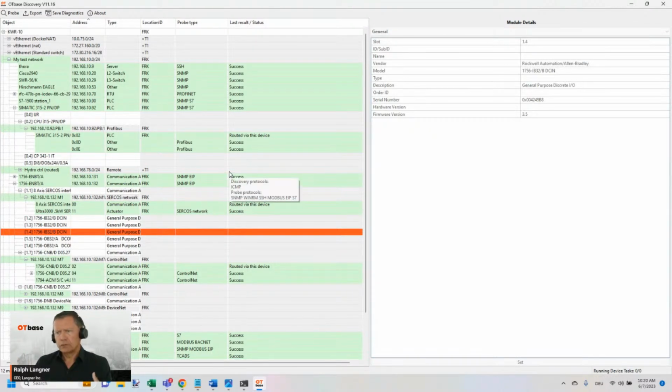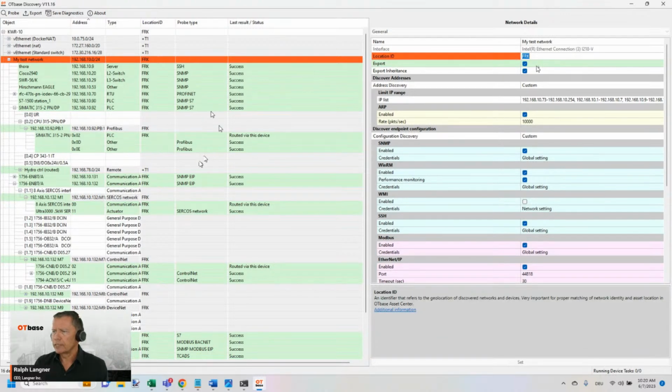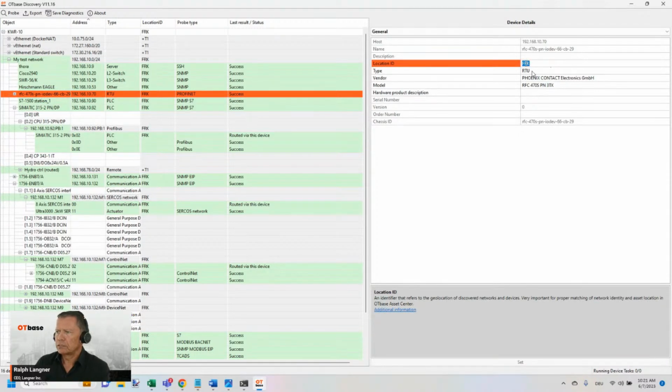So here, in discovery, you have the basic technical details. And the only thing that you would want to do as far as a manual enrichment is concerned is to tell OT base, this is from this location. This is where you have the opportunity to input a location ID or location tag, if you will, that references the physical location of that network where you did the discovery. And if you wanted to, you could even get much more granular. So for example, you could tell OT base, this particular RTU here, I even know the control system cabinet where this sits, and you would then put an appropriate location ID in here. And then, as you will see in a couple of minutes, you can match that to a fully fledged location tree in OT-based inventory. Okay, so back to our architecture.